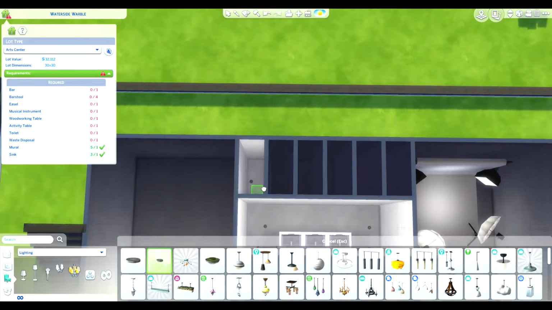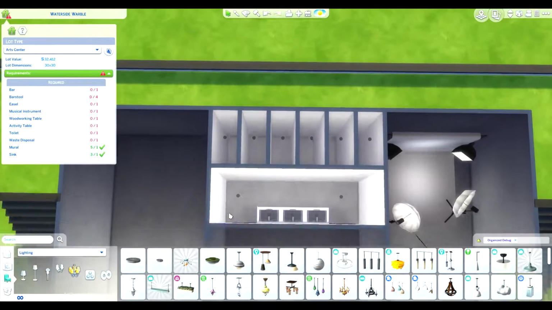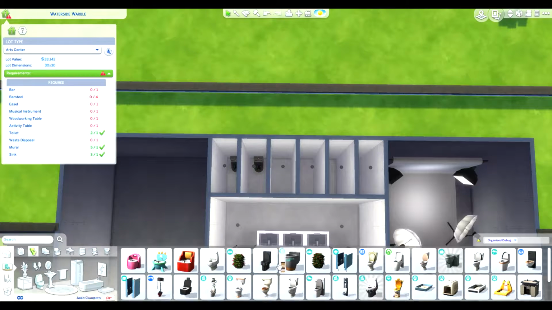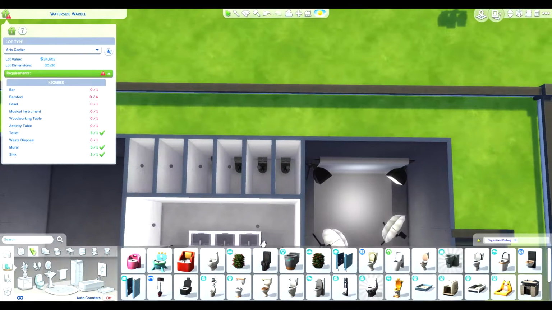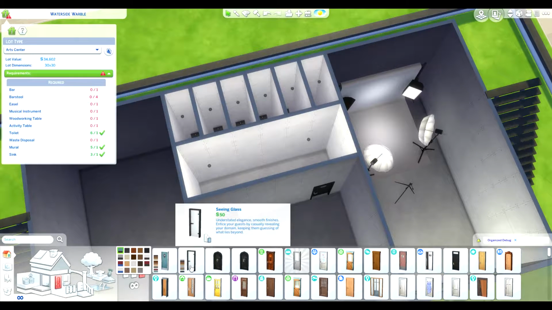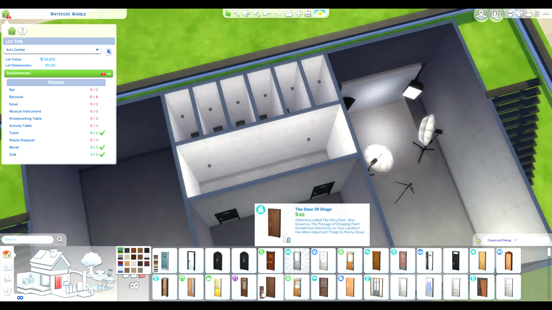One of the things I've discovered with The Sims is you have to be careful with your wall placement. If you put walls over lights, sometimes it hides the lights, and you can't delete or remove them. So I recommend making sure your lights are out of the way before you place your walls, so you don't run into any weird stuff.